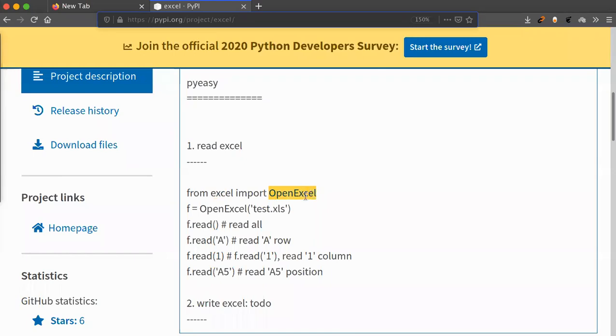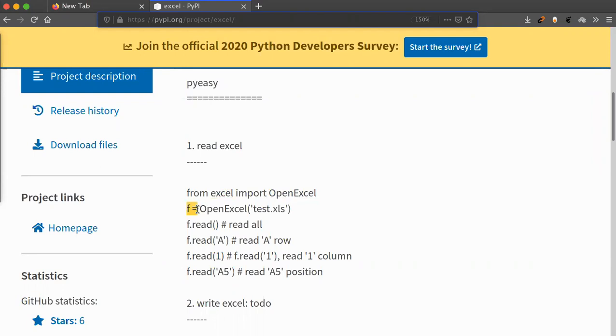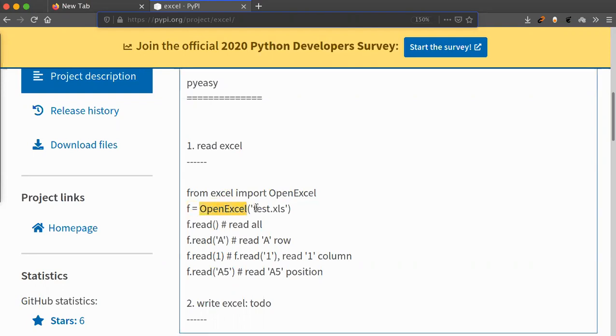It could be a class or a function, but it should probably be a class, because when you import a class from another module, you create an object. I pass a number of arguments to open_excel, it returns an object, and I store that object in f. Using f, I can execute the methods defined inside open_excel.